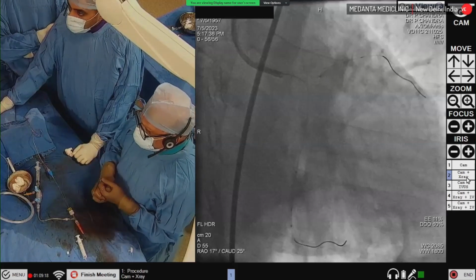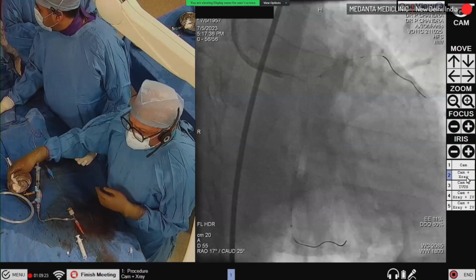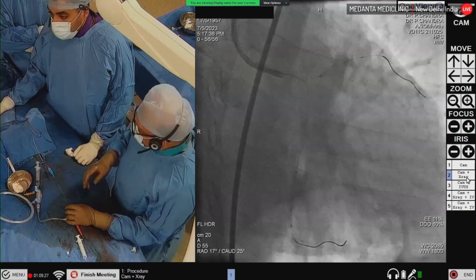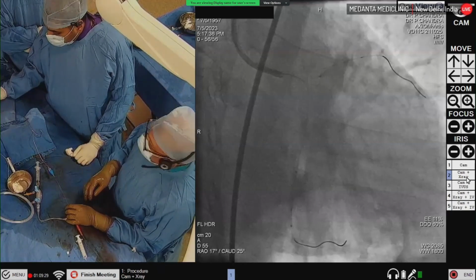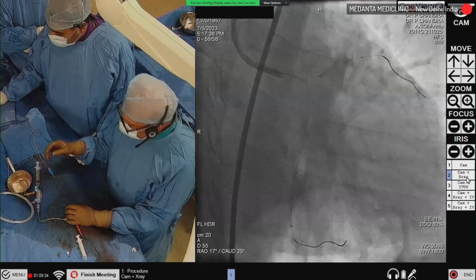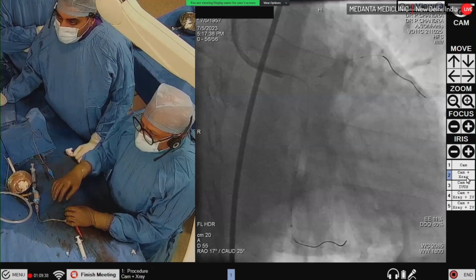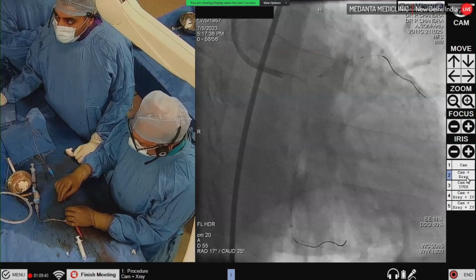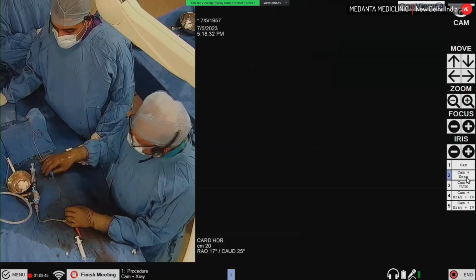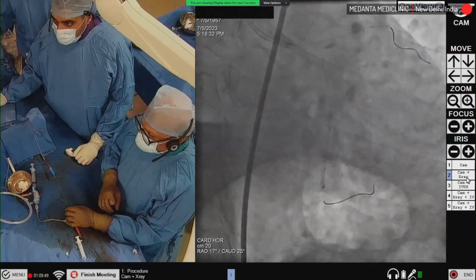So his blood pressure is okay. He has chest discomfort though because we are handling somewhere or the other. So this inflation is on 35 seconds and we will keep it for another how much? Another 10, 20, 30 seconds? Yes, 30 seconds. This is 1 minute now.